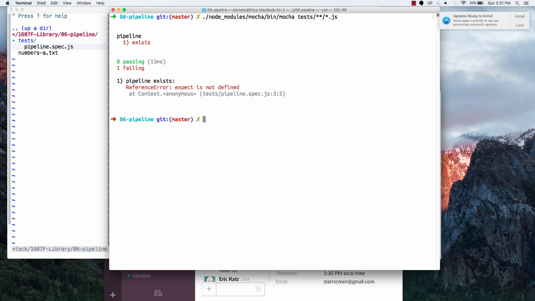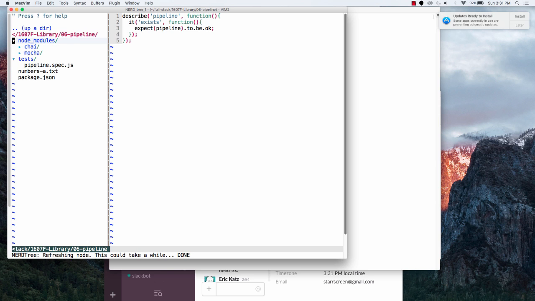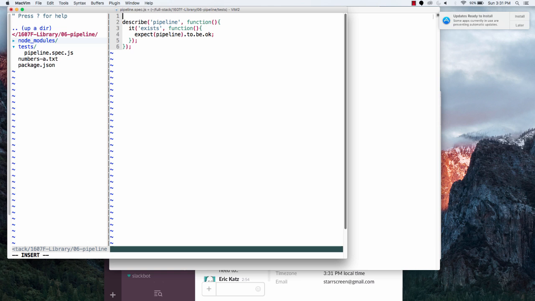And the reason why it's failing is that unlike when you use Karma, here you actually have to bring in chai. Well, how do you bring in chai? Chai, we could see, got installed when we did npm install. So if you have modules that you installed, we can say chai equals require chai, and we're going to use chai's expectation. One of the things that chai exposes is this expect function. So now we have an expect function.